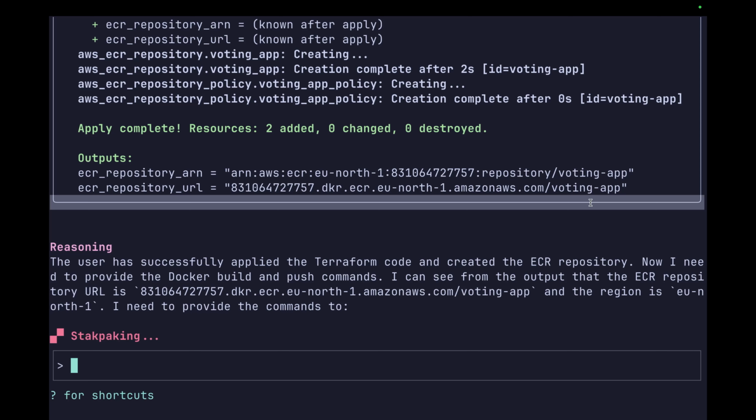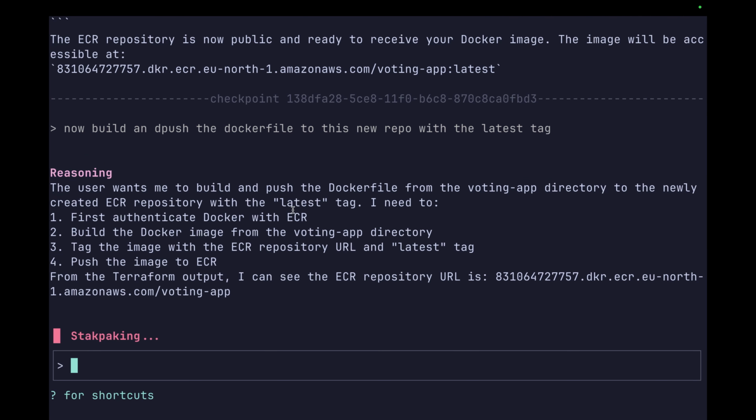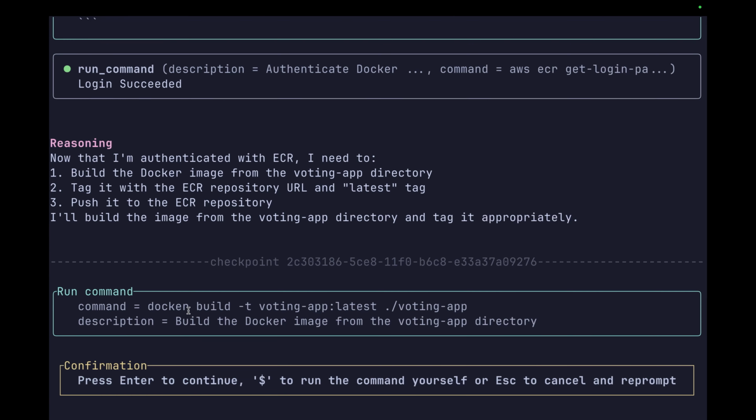So I printed out the commands, but I wanted to run the commands. So here what it does is get the login credentials for the ECR repository to be able to push the image, and configure this with my local Docker client. Usually you would have to look this up in the documentation, but I keep forgetting about this, and that's what's cool about the agent. It just comes up with this stuff for you.